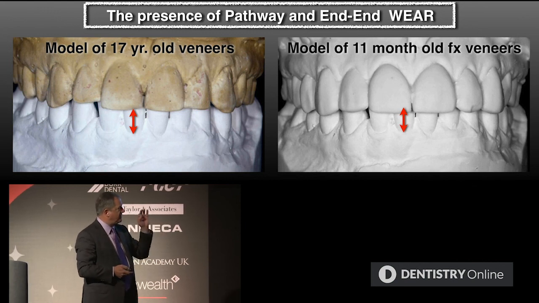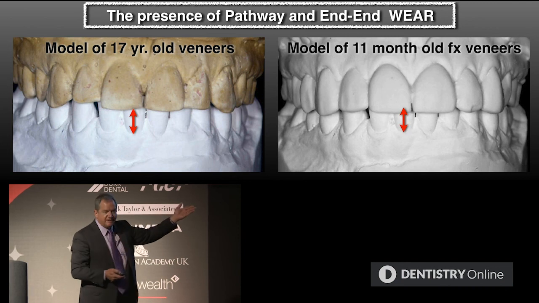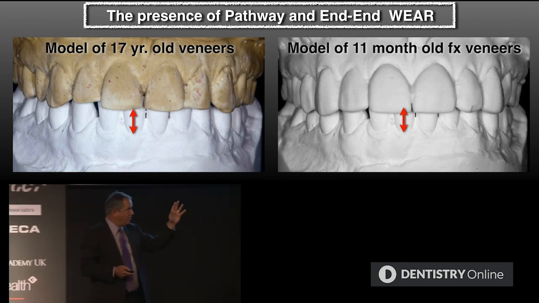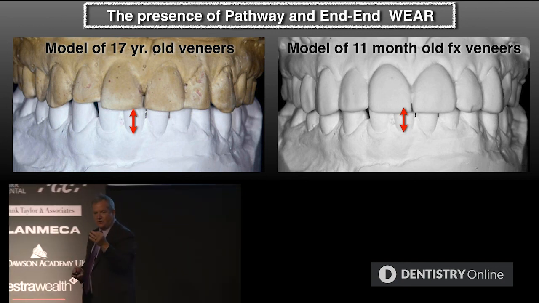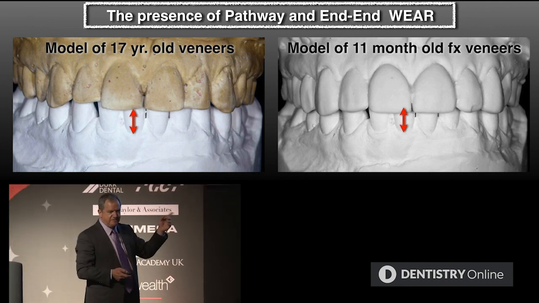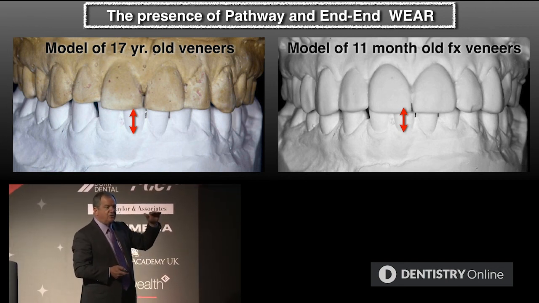Patients that do that are virtually always patients that have pathway wear and edge-to-edge wear. You can see it in their lower incisors. Now, the problem is she loves the aesthetics of the new longer teeth. So what do we do for patients like this? If she wants the longer teeth, we have to alter the relationship to the lower incisors. It means either opening her bite or intruding or shortening lower anteriors.